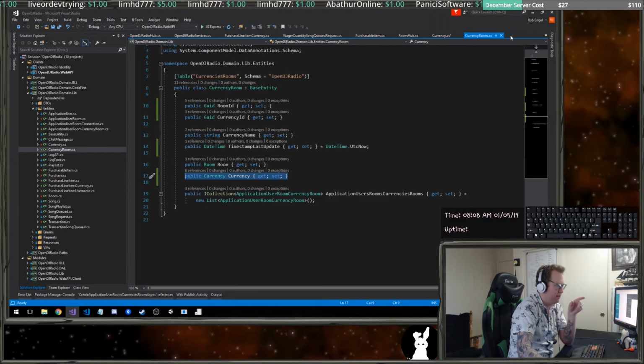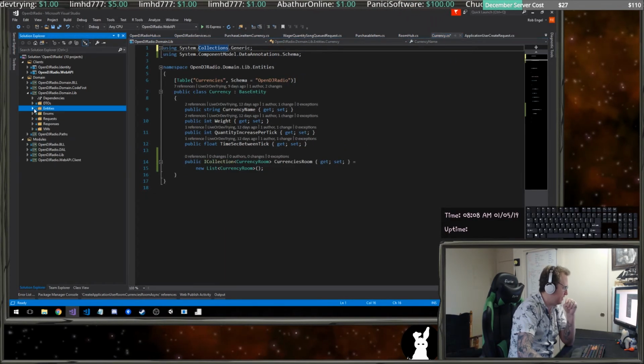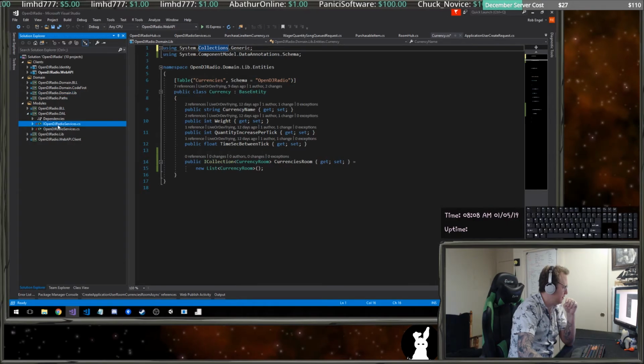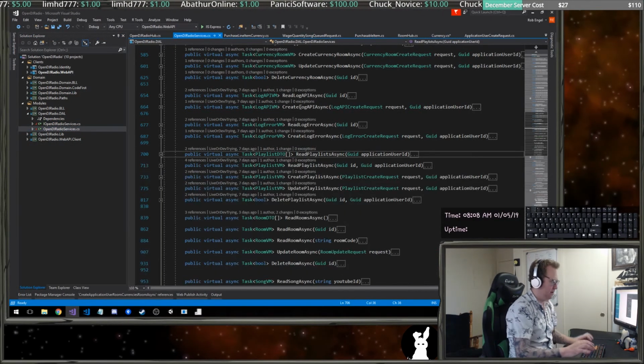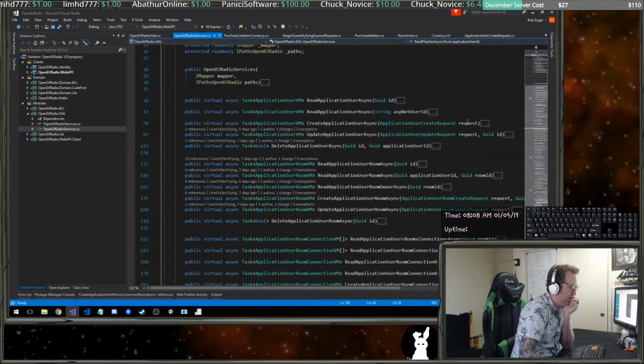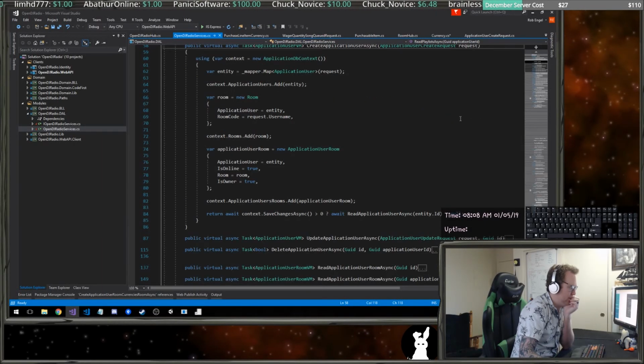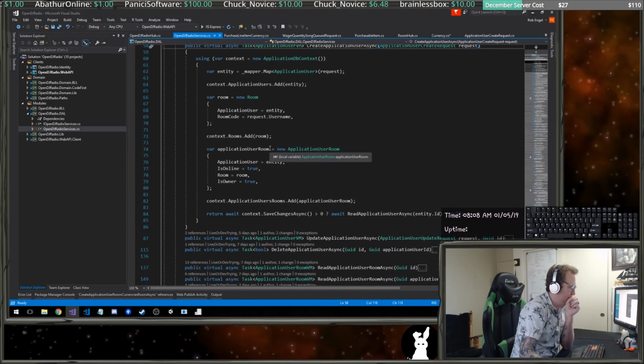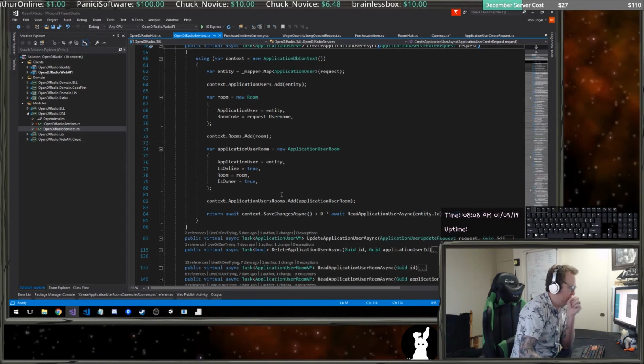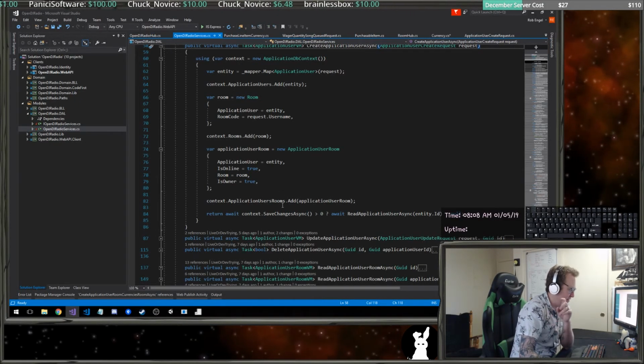Because of this, I wanted to check in my services when I'm doing my add user. I should also be adding a room here. And then I also probably want to be doing the currencies for that, right?